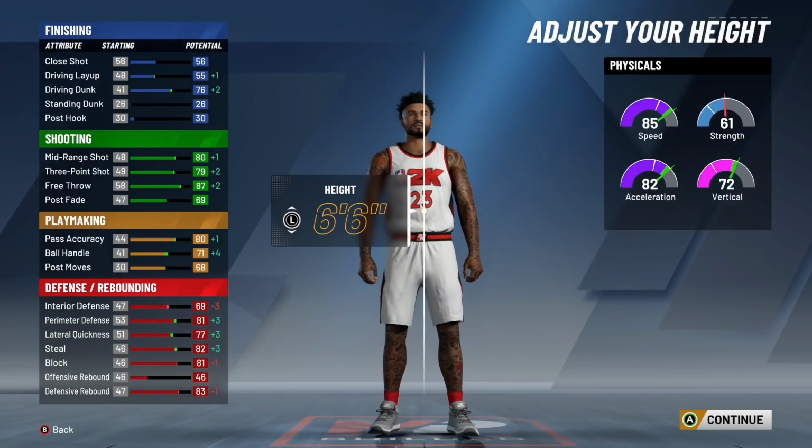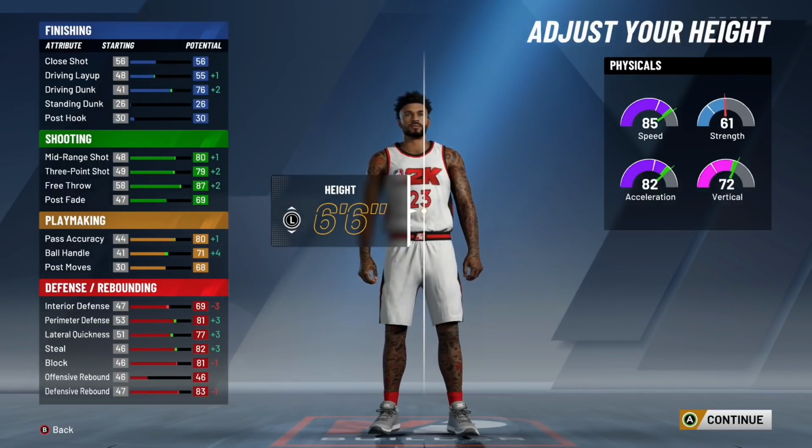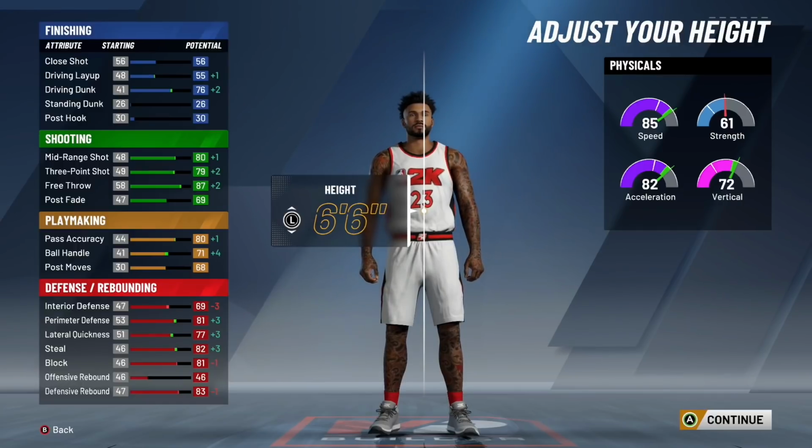You have a 71 ball handling. If you guys did not know, you need at least a 70 ball handle to unlock the pro drill moves. You got a 71, so you're going to be really good. You're going to be able to dribble pretty good with this build. Make sure you guys do make the build 6'6".